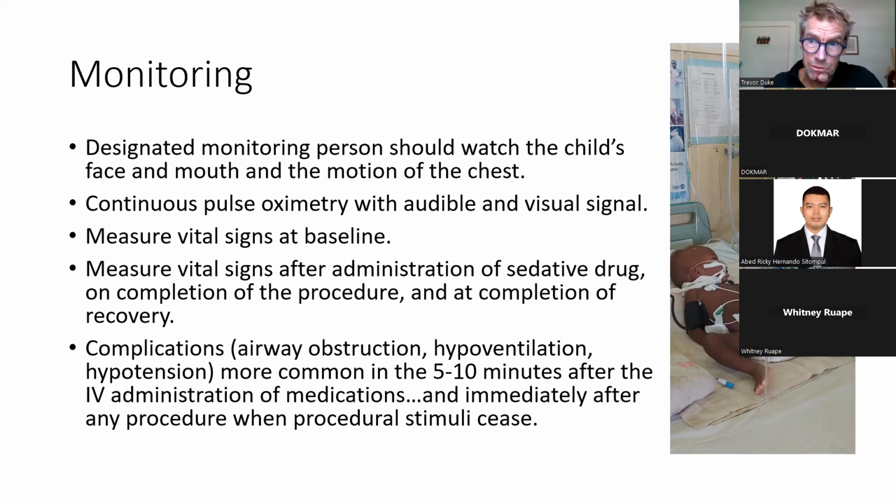So continuous pulse oximetry just to watch the saturations, measure the vital signs at baseline, and measure them after administration of the sedative drug and on completion of the procedure and at the completion of the recovery. So you need to measure their vital signs about 4 times during the procedure. So before you start, after the sedation drug, the completion of the procedure, and then there's a time for recovery, and then do the observations then.